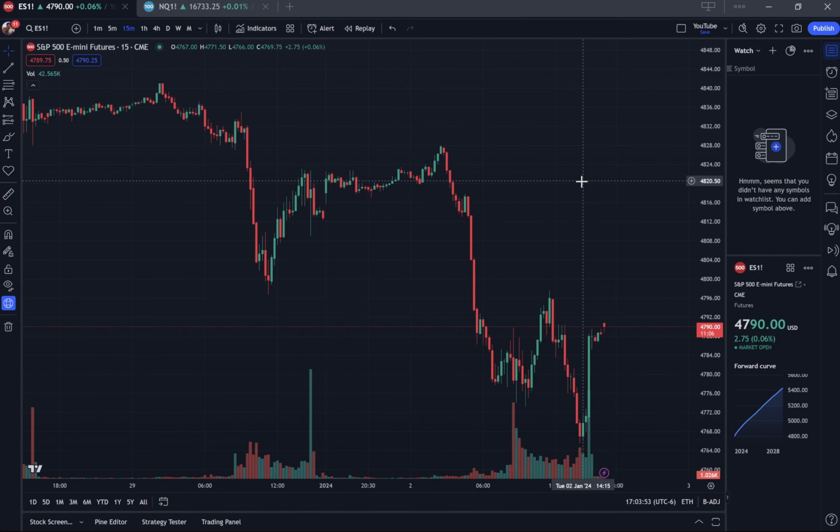So here we go. Once you created your TradingView account, it should have been completely free, no hassle. And once you downloaded your TradingView desktop application, you should now be able to pull up a chart and it should look something like this. This is like their default. This is kind of just what it comes with. We're going to clean this up a little bit.